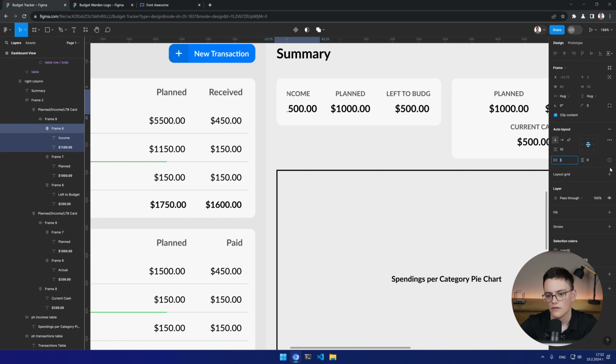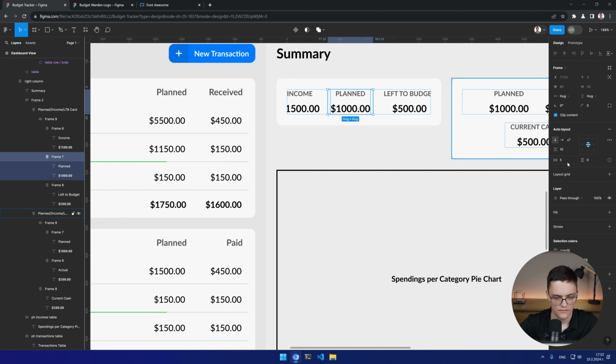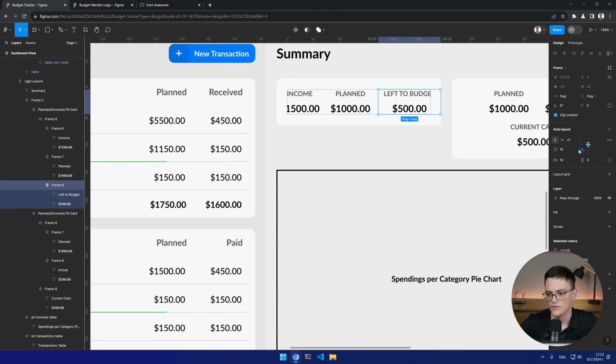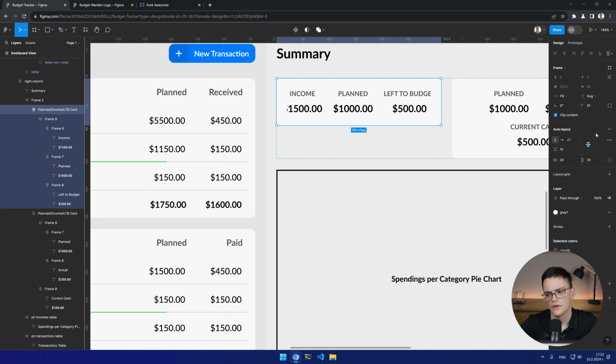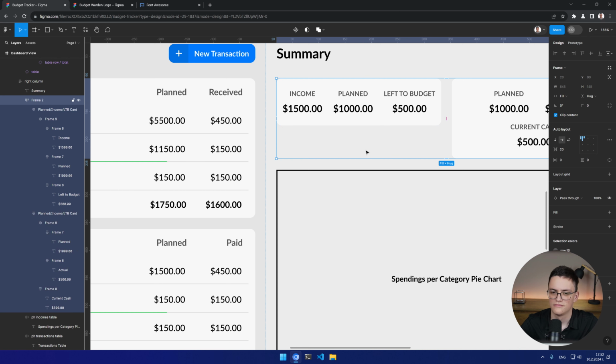So 5 pixels padding. Let's change everything to 5 pixels padding. This would make the spacing between them 10 pixels. Okay, they almost fit this way. We just need to lower the padding of the container a bit to 10, which does make it a little bit annoying, at least, because it's inconsistent in some way. The other elements, the other cards in the tables, have a 20 pixel padding or higher. This is 10, yet it fits.